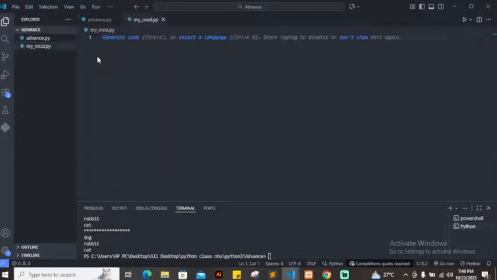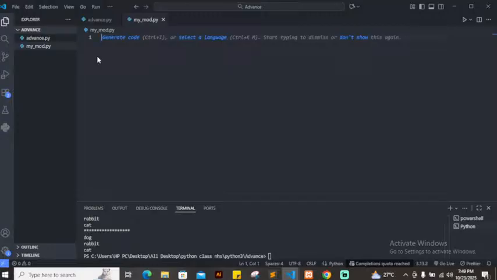So look at the module as a file containing a function, containing a class, containing a dictionary, containing a list, containing an array, containing your variable declaration that you have declared. Are you getting it?